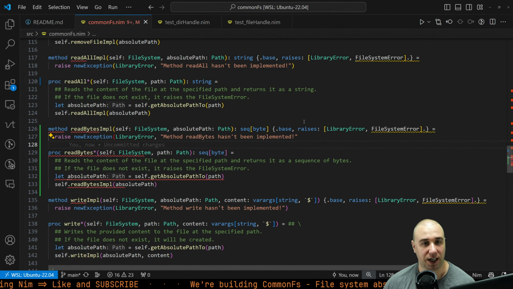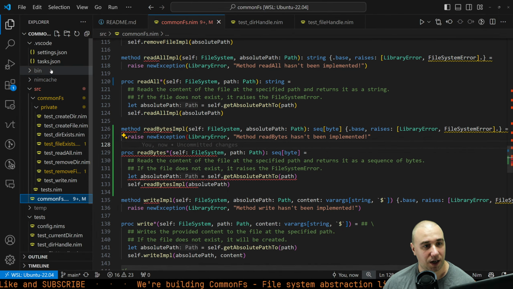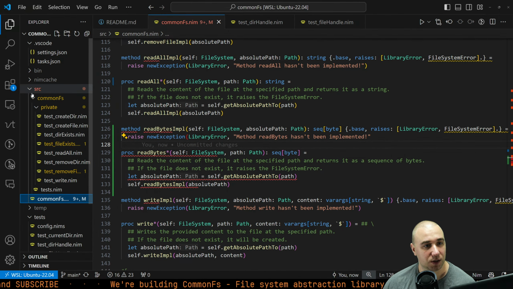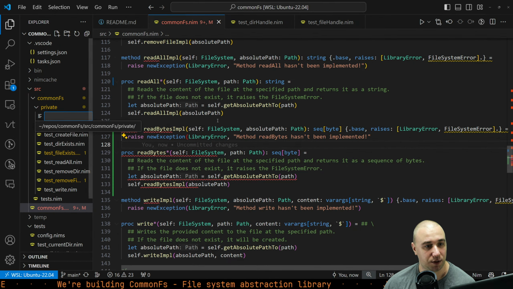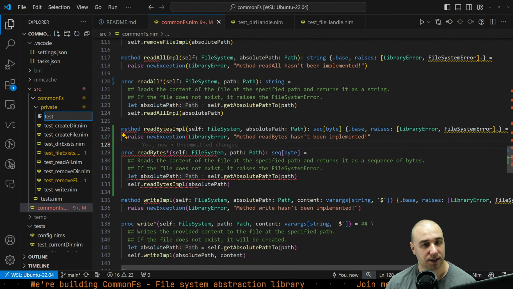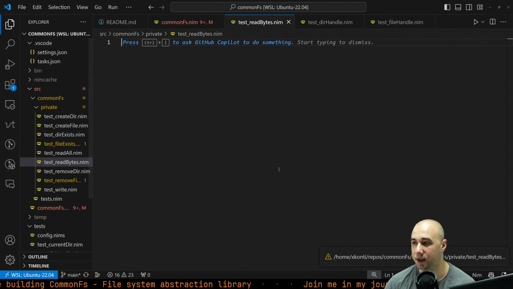Or let's actually test it first, just like we did previously. So in our source, CommonFS, we go private and we'll create a new file. Test read bytes, okay? We'll be testing it here.